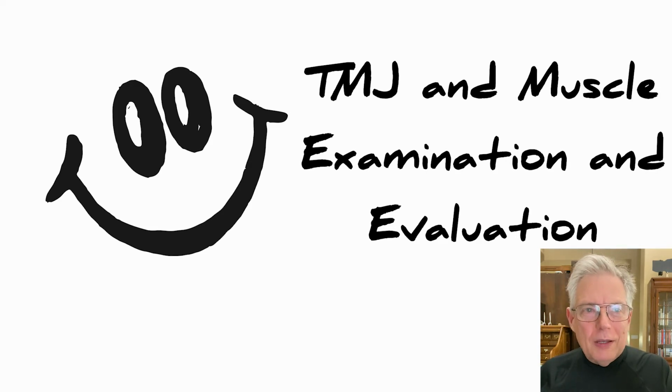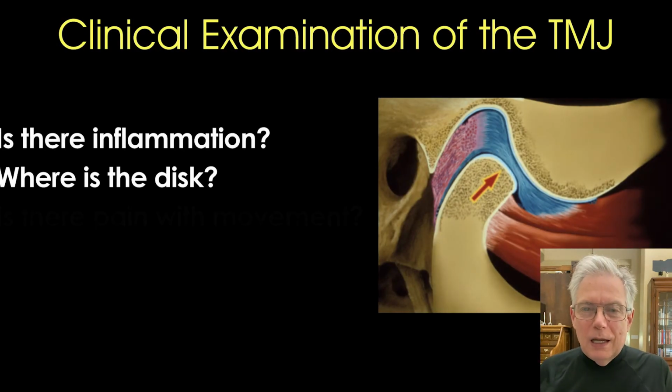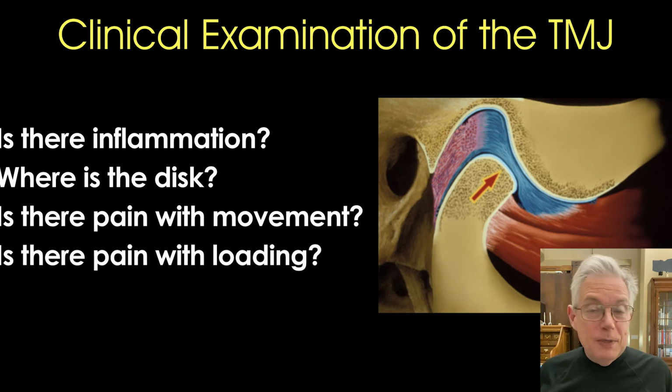What I'd like to talk about is TMJ and muscle exam and evaluation. I'm going to go through a process that might be done differently by some people, okay? And the order of it doesn't matter. The order of it is based on what you like to do. In this case, I'm going to start with a clinical exam of the temporomandibular joint.